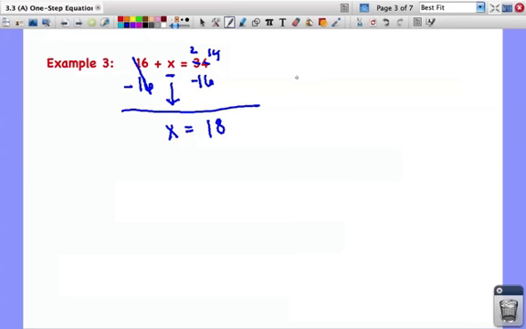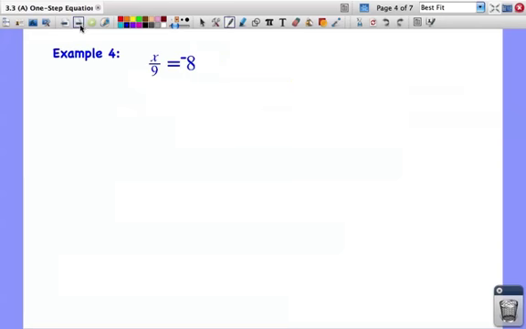To make sure that's true, I'll plug that x equals 18 back into my equation. So I have 16 plus x, and we're told x equals 18. So there's my x equals 34, and 16 plus 18 is 34, equals 34. So it's true. We're just getting x by itself by doing the opposite operation. And you guys, I do want to see these steps when you're doing your work. It's very important that we show all of our steps when solving equations because they will get more complicated in the next lesson.